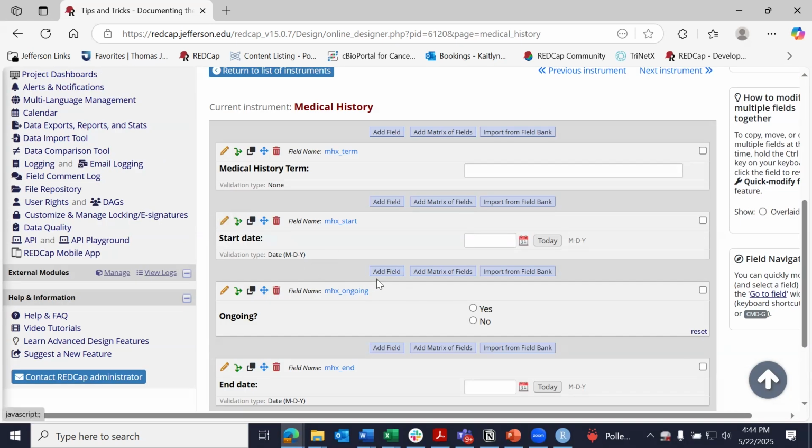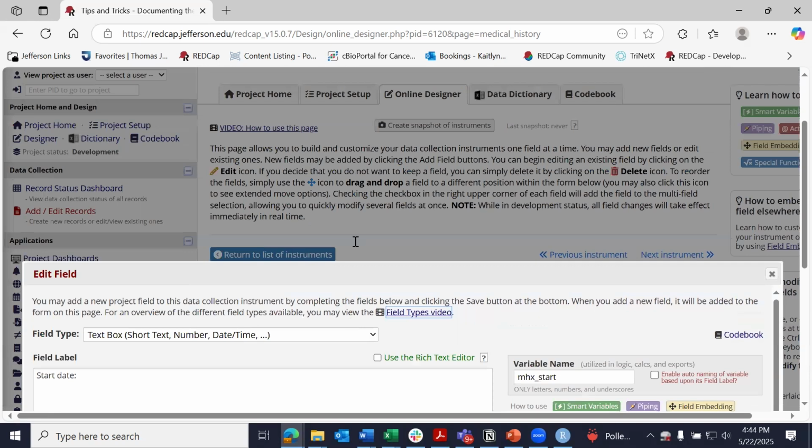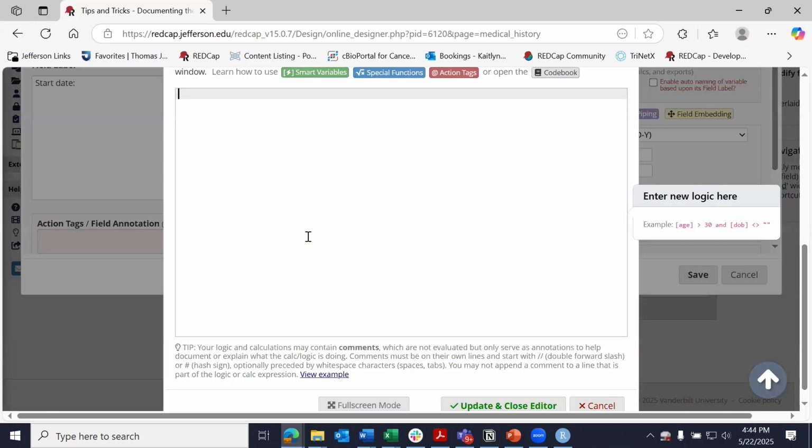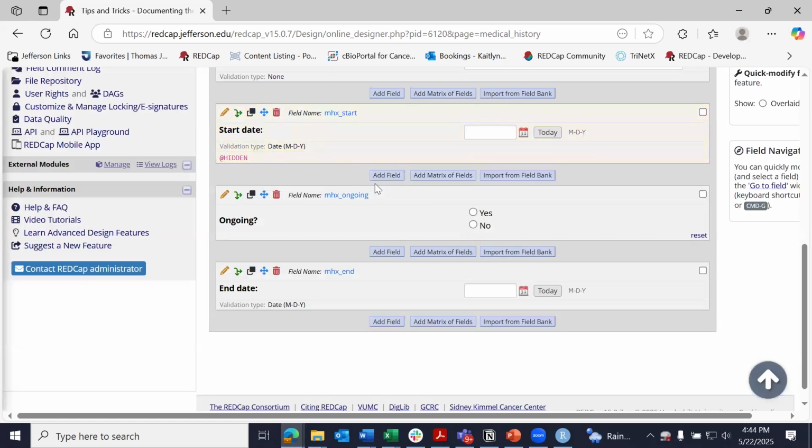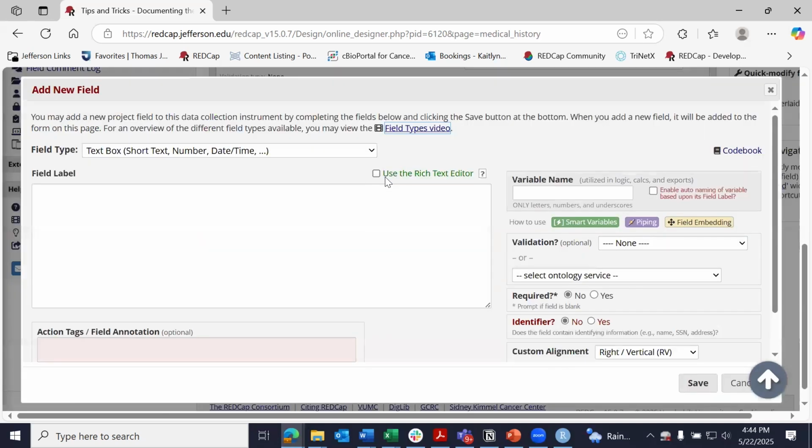What we're going to do, for practice reasons, is treat this as if I've already started capturing data in this project. So I'm just going to show you what that process would look like. I would want to hide my original start date field because I don't want to lose the data associated with it. And you can't split up a date field without losing that data. So that has to stay the way it is.